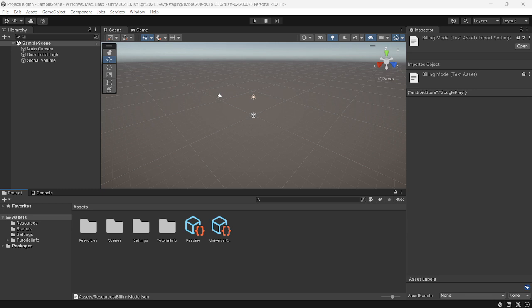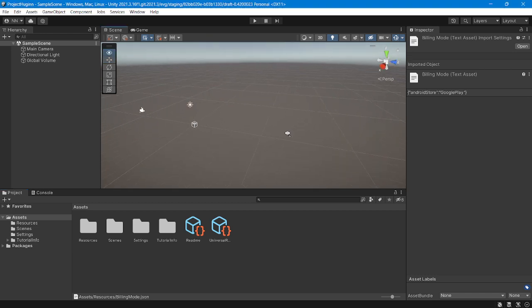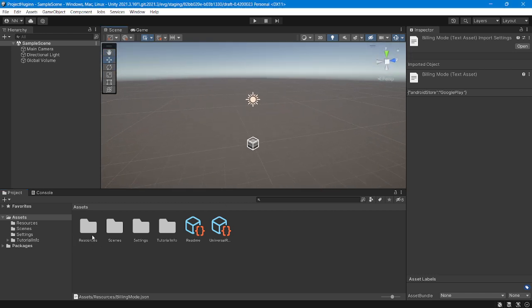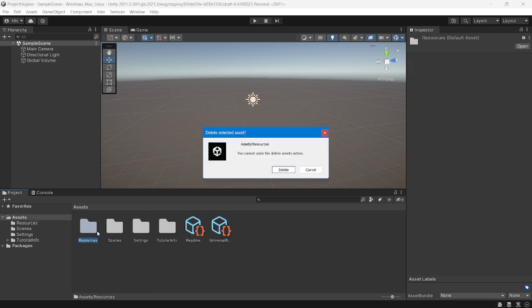So, the first thing that I'm going to need for something like this is just to decide how I want to organize this. So the resources folder, I'm probably not going to be putting anything in here. I have no idea what this file is, but considering that this says Android Store and Google Play, this is probably something for phone development, and I'm not doing that, so I don't need you.